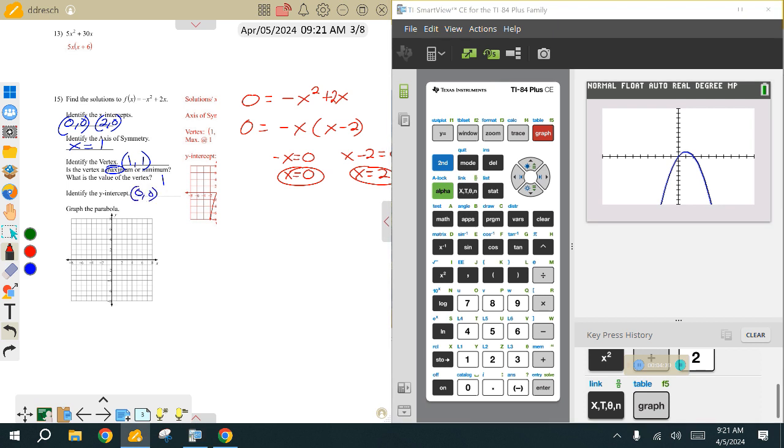All those pieces together, we can look at our graph and say, boom, there it is. The x-intercepts do it. The vertex does it. That's going to be fine enough for a sketch of a graph. Doesn't need to be fancy. The graphing calculators are a powerful tool for that. You can solve it by hand, we definitely can do that as well. Those two things together are helpful for you.